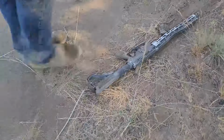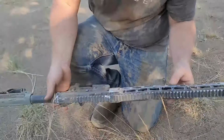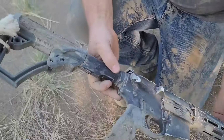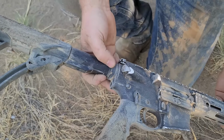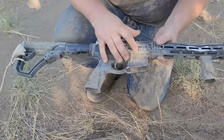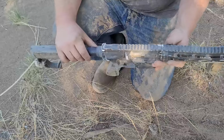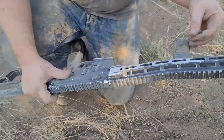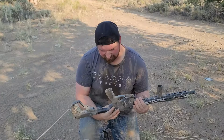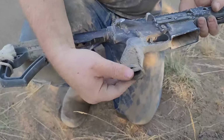Dude, oh my God. This looks pretty similar to the Bear Creek. Shiny aluminum. Oh no, our charging handle. Oh my God, bro. That forward assist is freaking gone. Dust cover's still there. It's not gonna work anymore, but it's still there. Brass deflectors have seen better days. Wow. That's a lot of damage. The grip is completely sanded down.